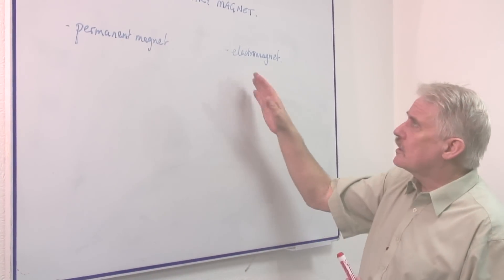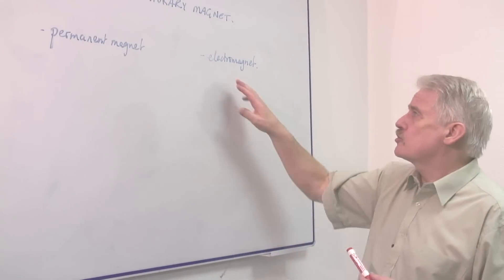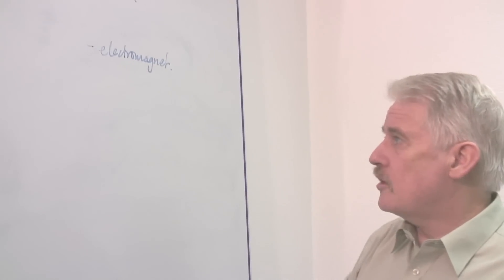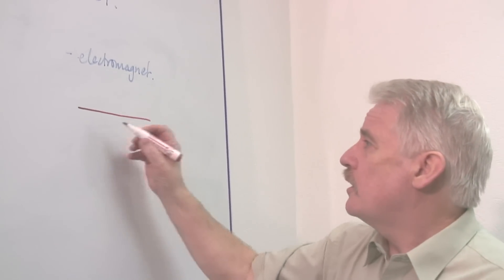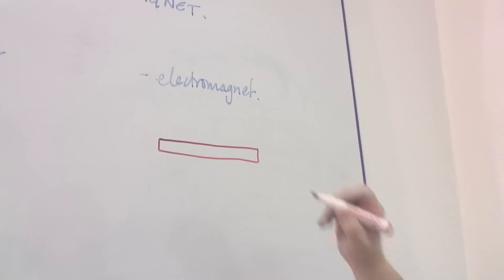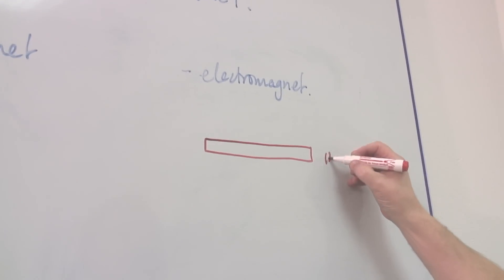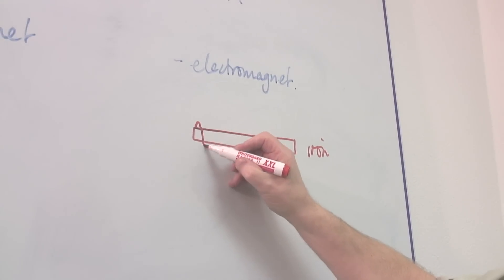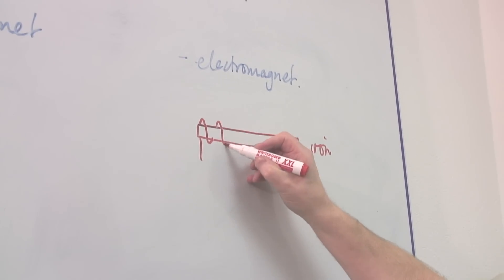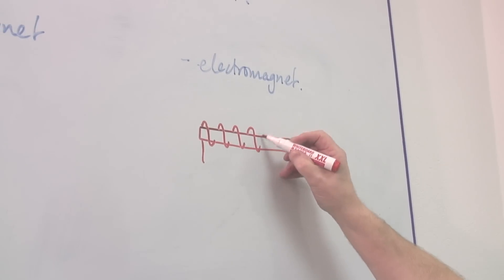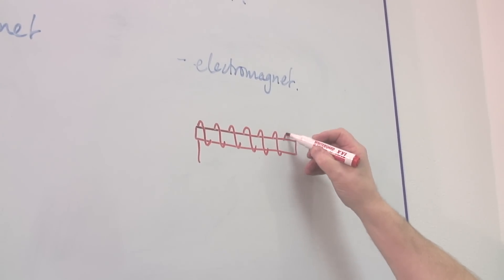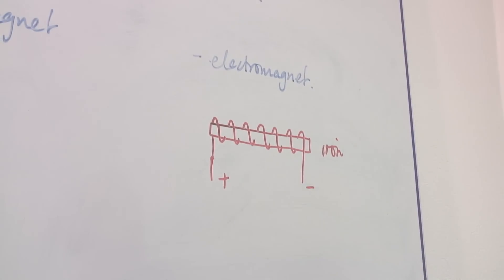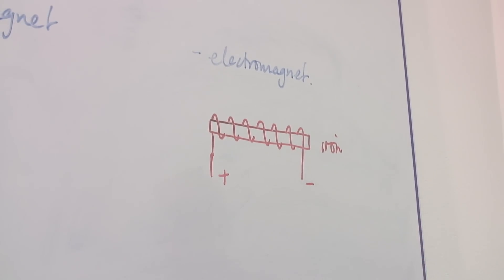So let's look at the kind of magnets here that we're talking about, a temporary magnet. Okay, an electromagnet, basically we know that we usually start with a core of iron, or something of that kind, and around the iron we would wrap a coil of wire, and that coil of wire would then be attached to a battery, and that makes our electromagnet.